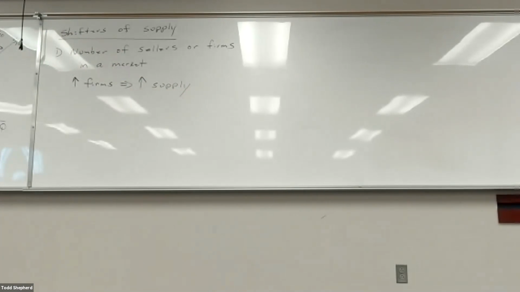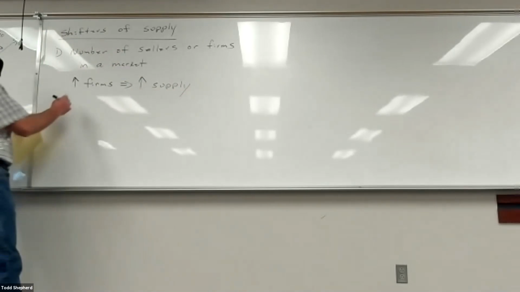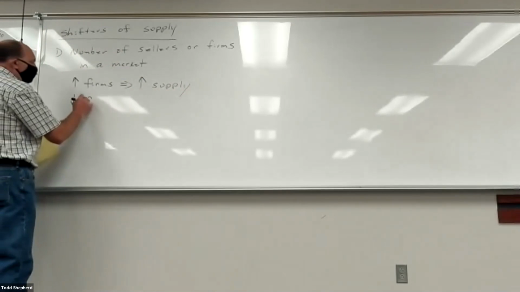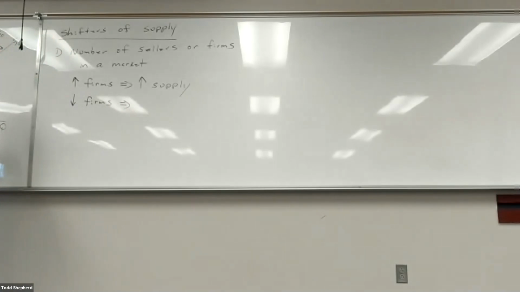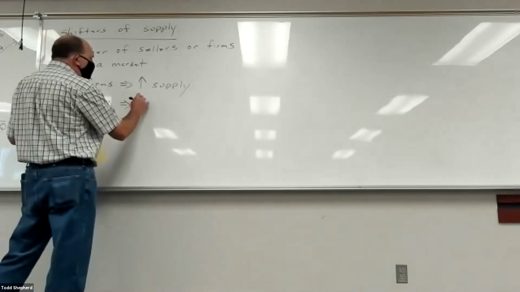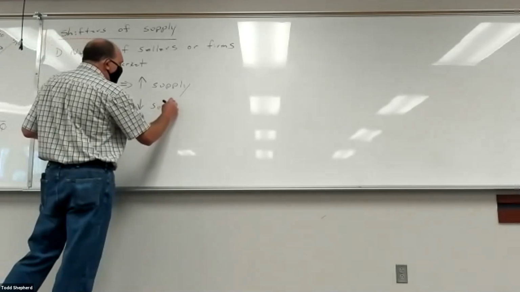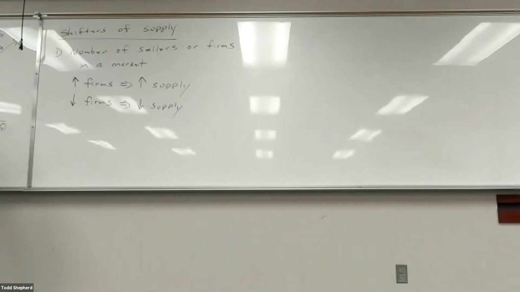I think that makes more sense. It makes good sense. The more sellers you have, the more the product is available, regardless of what the market price actually is. If you have firms leave the market, or a decrease in the number of firms, and we'll talk about this one when we get to some of our examples, then as the number of firms goes down in your model, you would show that as your supply curve shifting back into the left.